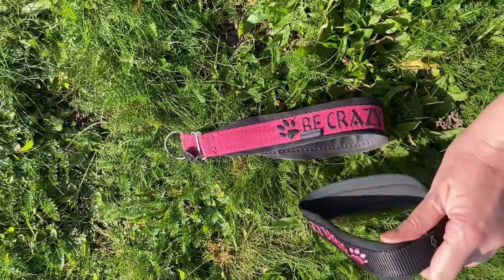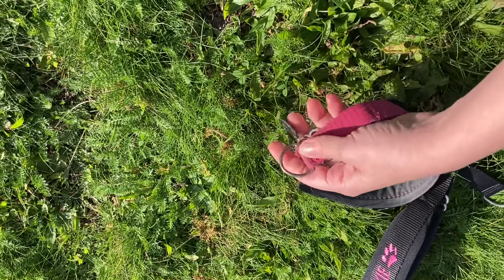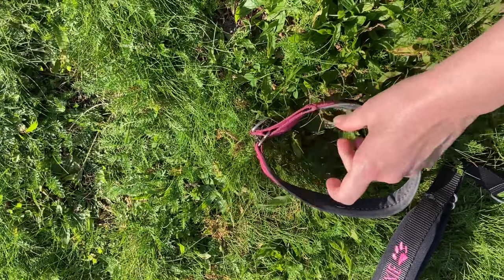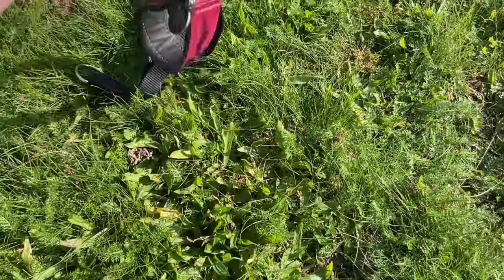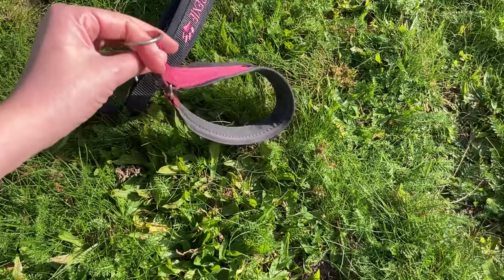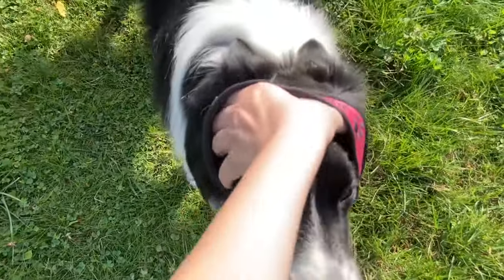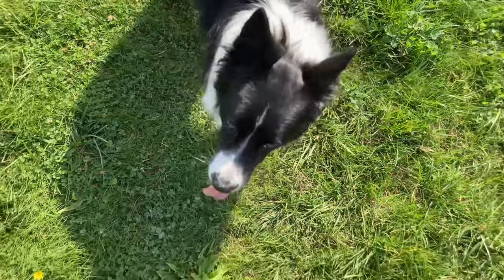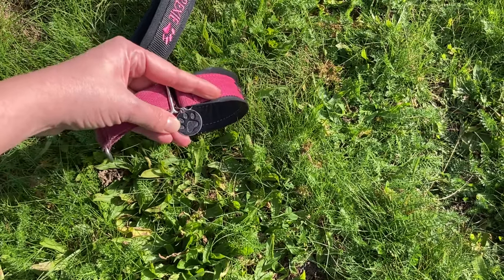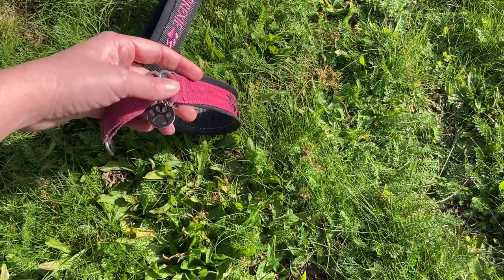What each and every dog owner shall have when going for a walk or a trip with a dog is a collar with a tag. I use these soft semi-retractable collars. If you choose the correct size they are very safe for your pet — a dog cannot escape out of it when scared, but it is never too tight to strangle. You can put it on easily without fastening, zipping or locking anything, avoiding damage to your dog's hair around the neck. I have plenty of these metal tags with my phone number and any information about a microchip my dog has. Luckily I have never needed them to do the job, but as we say, better safe than sorry.